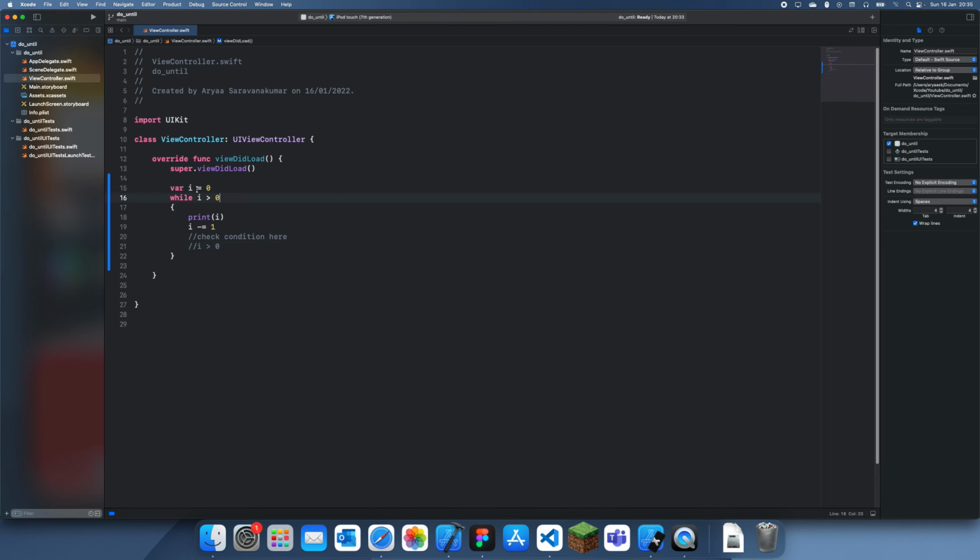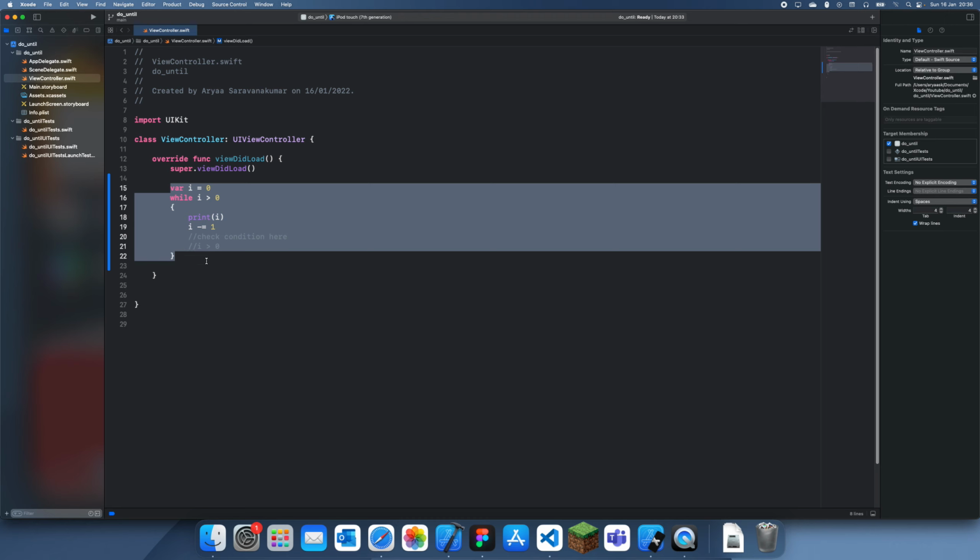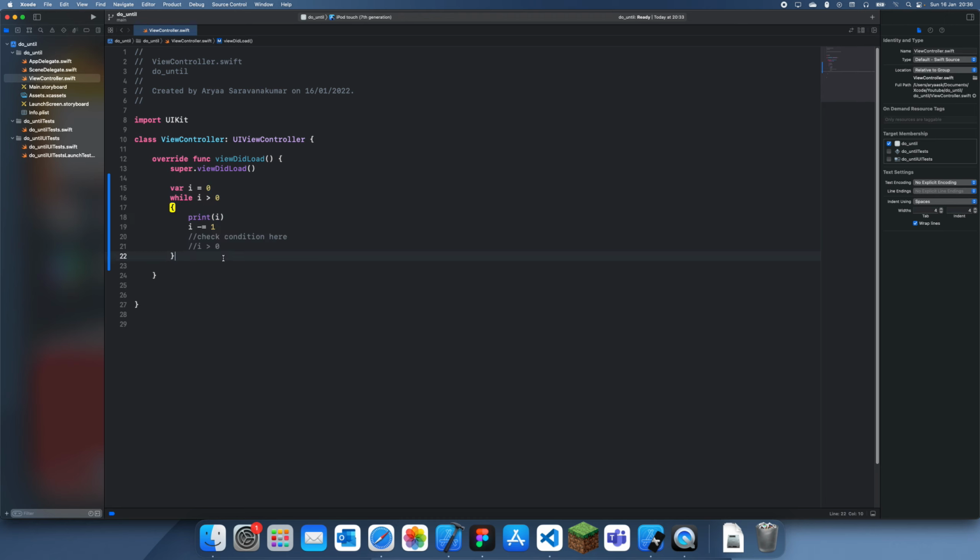That should work. Okay, so now while i is greater than 0, this is false and this won't run, but here, checking the condition, this would have run, now i would have become -1, but this is still not going to work. So the main difference is that you are guaranteed a run in a do until loop, whereas in a while loop, if a condition isn't met, then the code inside will never run.